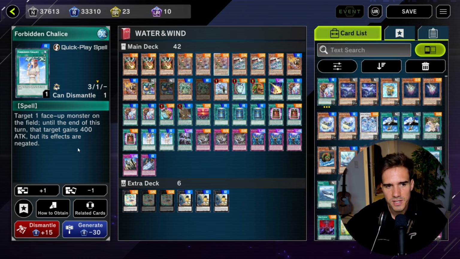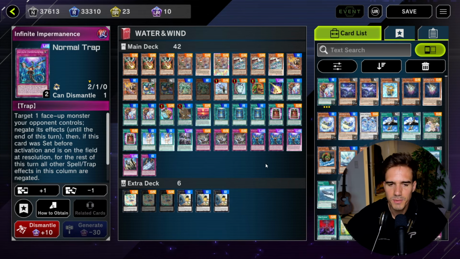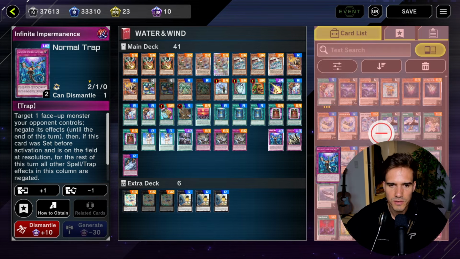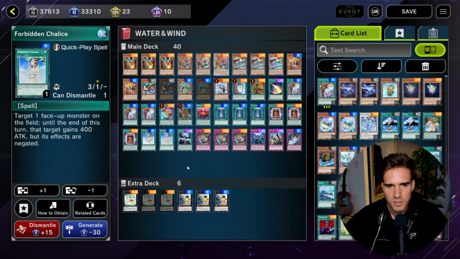It says target one face-up monster on the field until the end of this turn; the target gains 400 attack, but its effects are negated. So this is also a targeted negation like Infinite Impermanence is. Then again, you can't use this from your hand on your opponent's turn, which is what makes it way worse than Infinite Impermanence. So if you have Imperm, put it in here, take these out.